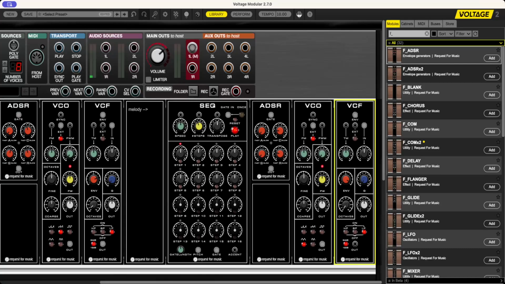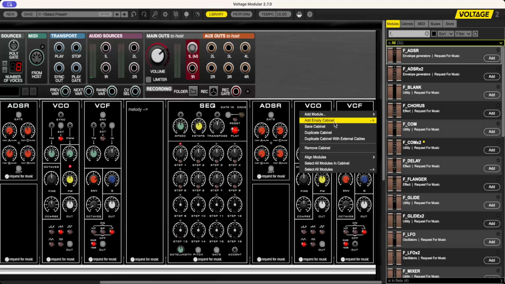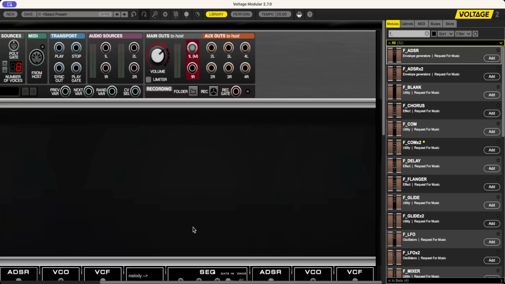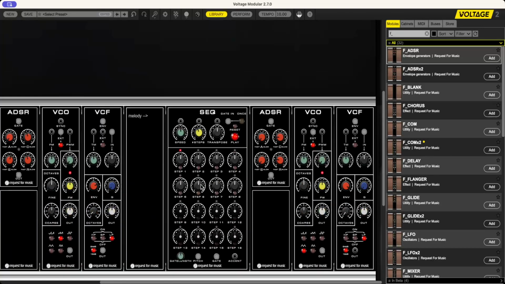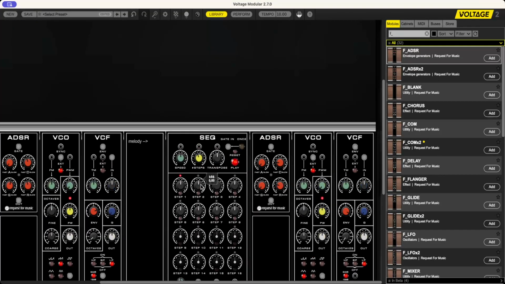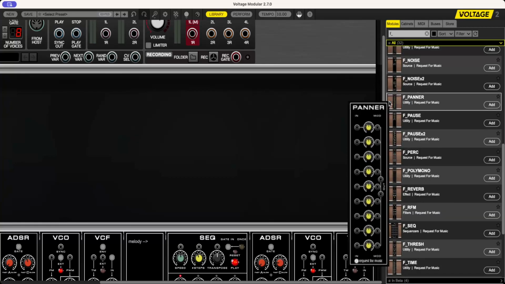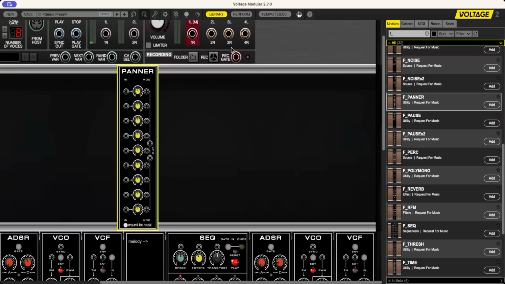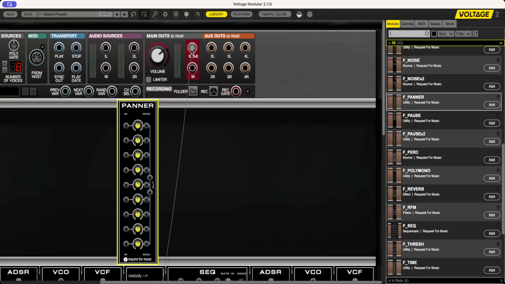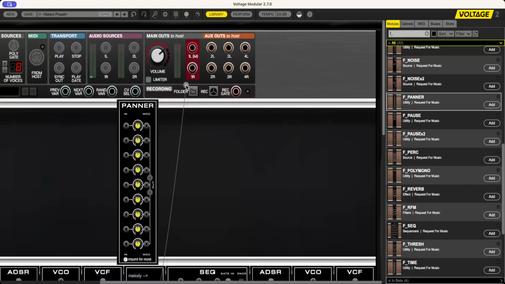And since I'm doing it that way, it might be better to create an extra empty cabinet up there. So I'll be panning all of that information. That's why I have this panning module in here. So I can take my panner, and because now I'm starting to think about the output signal, I only had this one signal coming from that bass, but that bass is now going into my panner, so I can decide where to put it in my stereo field.